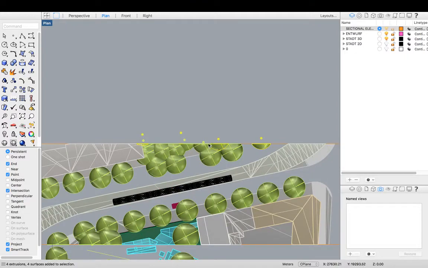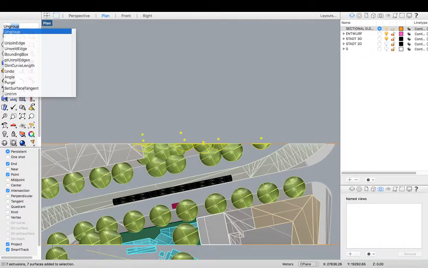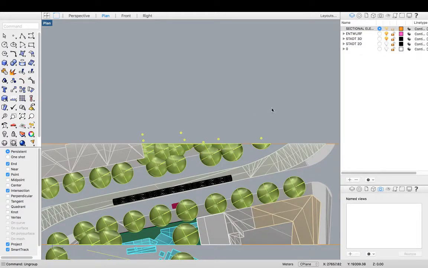Now you can see these objects are still grouped, so we have to ungroup these with ungroup, and now we can simply hide.